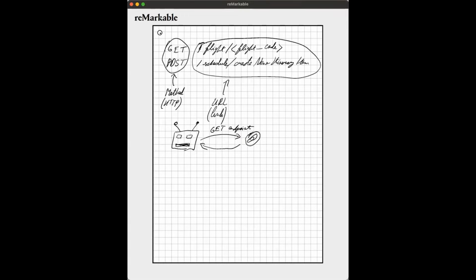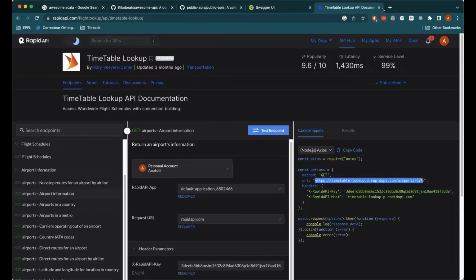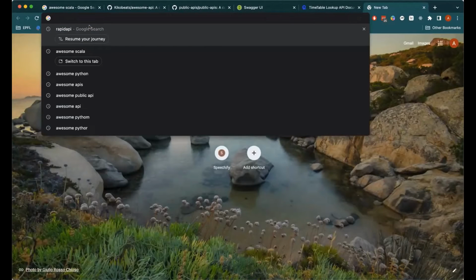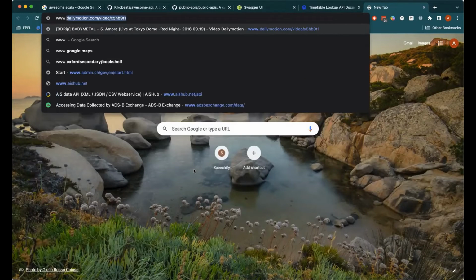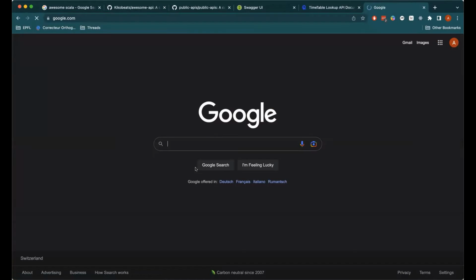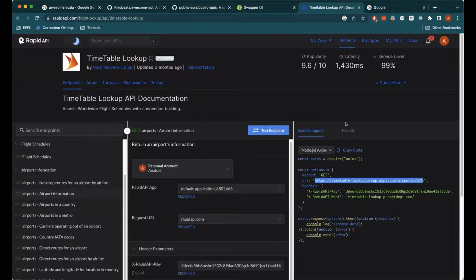So it works exactly like when you go into some website. Like, for instance, if I want to get Google, what I'm going to do is type in the search bar www.google.com, and I'll get Google. So the same way works with programs. They have those URLs that they can type in. You can make them type in, and they're going to get the information that they have requested. Is it clear so far about the APIs and the URLs?